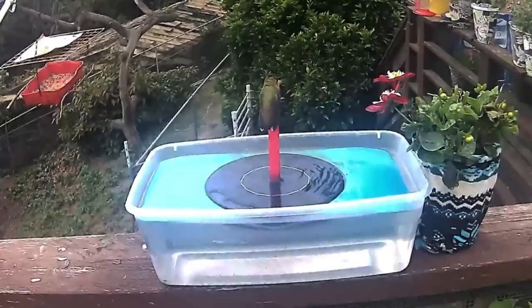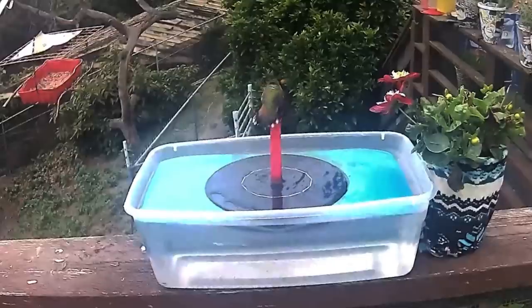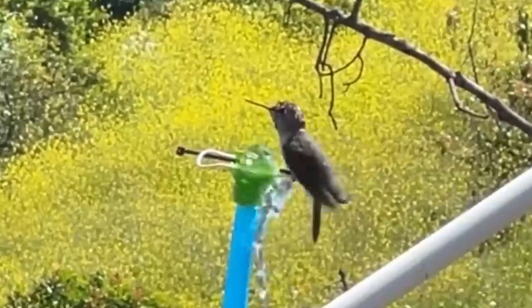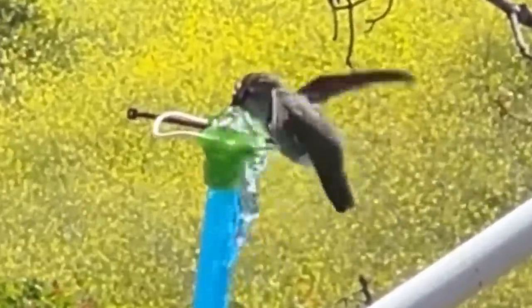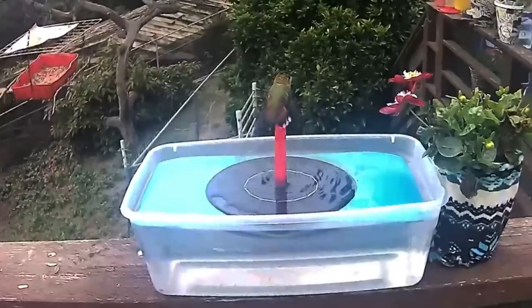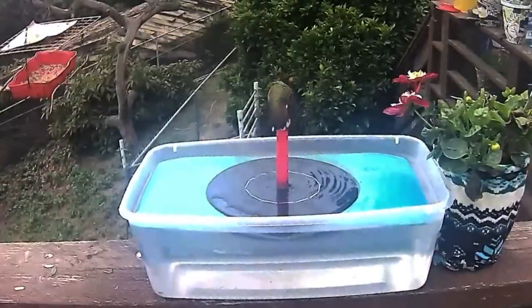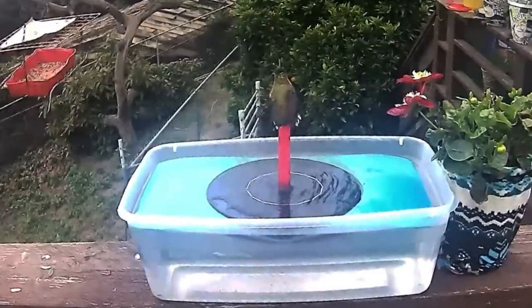So I hope I gave you another idea on a solar fountain that is so easy, so versatile, because you can easily change it around, use all the different attachments, whatever you feel like using, and you can pick that up and move it. And you know what? You can sit it on a table and put flowers all the way around or on a balcony. You can put it anywhere. If you don't like where it is, pick it up and move it. It doesn't weigh much at all, and the birds love it.